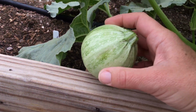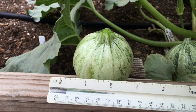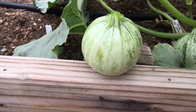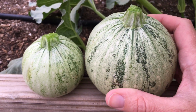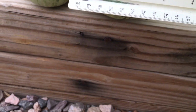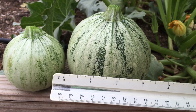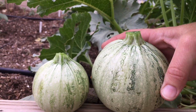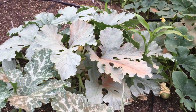Okay. There's one, and I've got a ruler here. Let's take a measurement. So that one's about 2.5 inches in diameter. And then this big old guy here is much bigger. And let's see. It's hard to get the ruler up straight there. I don't think that angle's really good, but it's like 3.5 or 4 inches. So that's a pretty big guy there. And then there's even more. So I've got 2 plants of this kind.